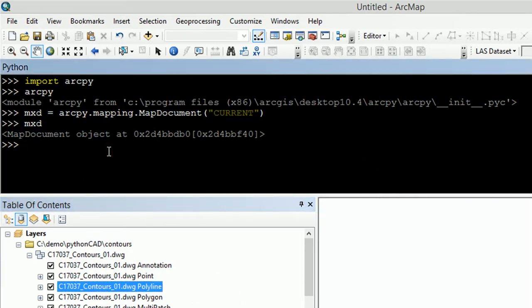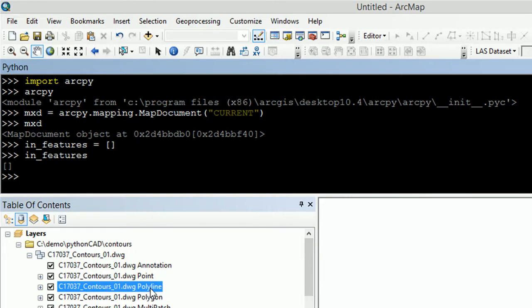So in order to do this, the first thing I'll do is create a list, and I'm going to call that in features. So this will just be an empty list. So we'll call it in features, and the square brackets denote a list. So that's going to be an empty list. Enter that, and again we'll have a look at this object that we've just created. There we go. It's just an empty list. And we'd like to populate that list with any layer in our table of contents that contains the word polyline.